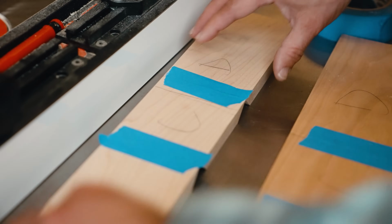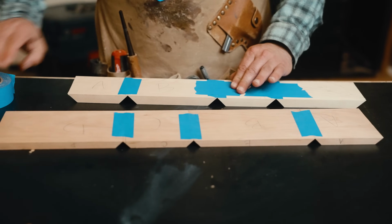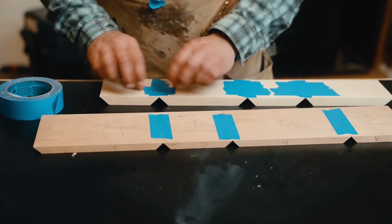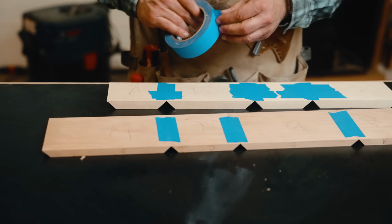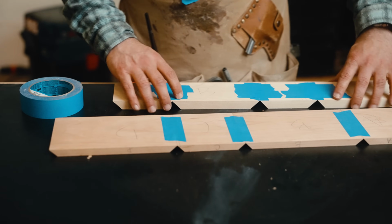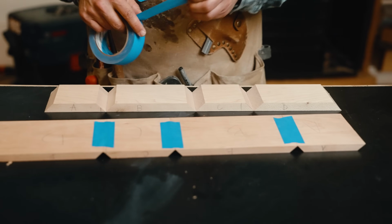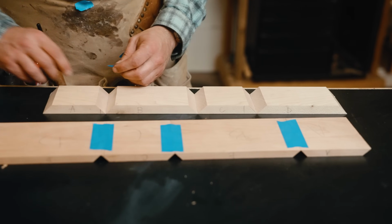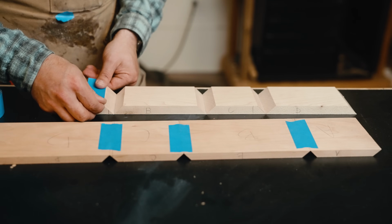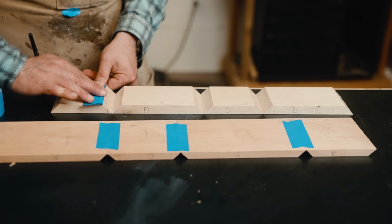Once you have these nice and straight, I like to add some tape that goes across the first piece of tape. It just gives a little bit of added strength and stability. You don't want a piece of tape coming off in the middle of a glue up. Then once you have that done, what I like to do, it's not necessary by any means, is I like to take tape and put it on the inside of my miters, because that is where all your squeeze out is going to go, and this saves you a heck of a lot of cleanup time later.